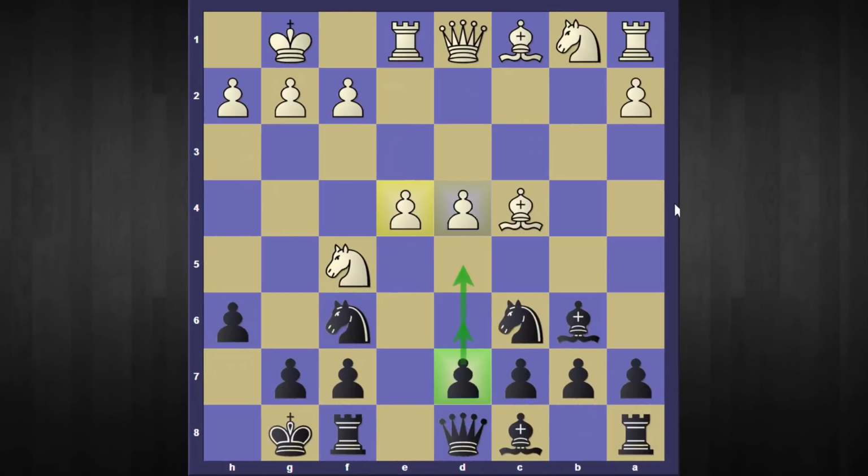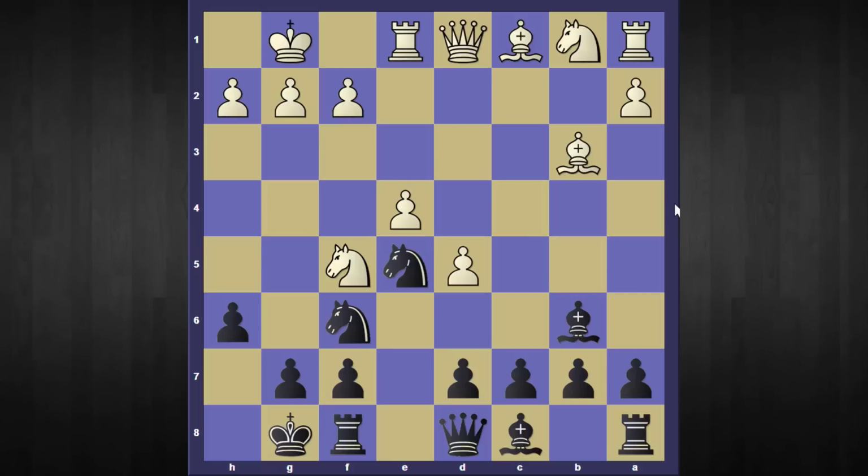Instead of e5, what happens if your opponent plays d5? Well, more or less same story. Here black can continue with the move knight to e5, attacking the bishop, and after the move bishop to b3, black has a strong move knight f to g4. And it's funny that in the game white has sacrificed a pawn to get attacked by black.